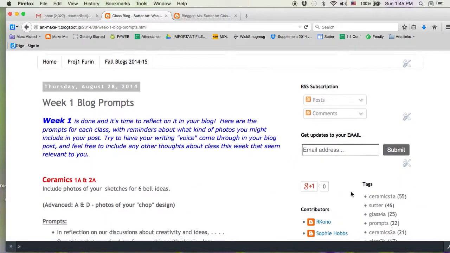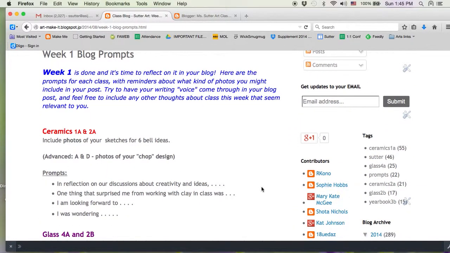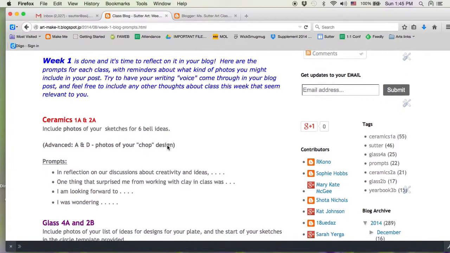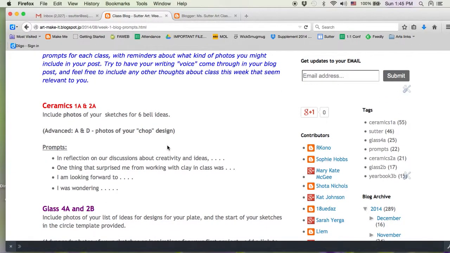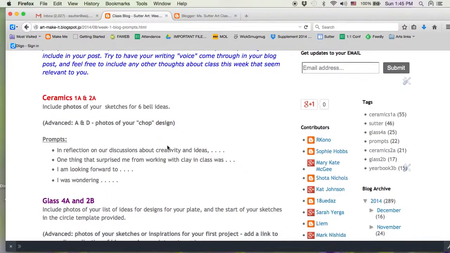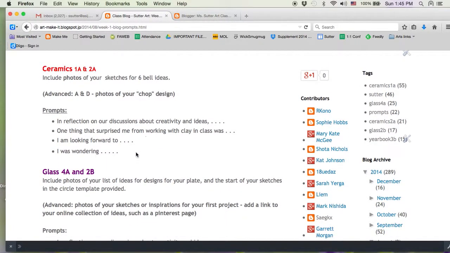So every week I will post prompts specifically for your class, and I will make a suggestion of what photos to include, what I expect you to include. You can always include more of yourself working or the work in progress or anything along those lines.